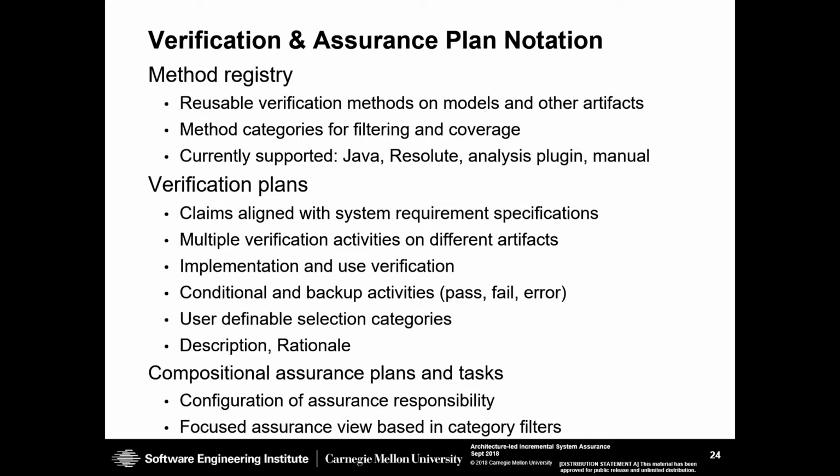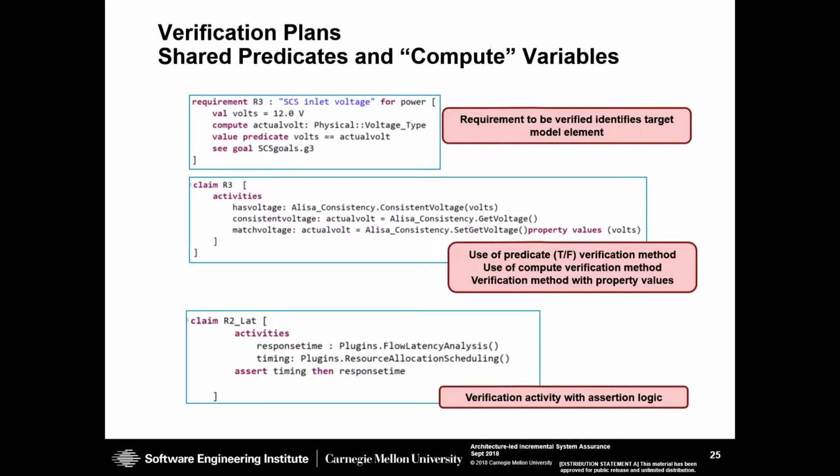And in that context, you can make some arguments about which combination of verifications have to be satisfied, or if one fails, whether there's a backup and those kinds of things, or preconditions and validation of verification results. And in an ELISA part of the notation, we can then compose those plans into assurance cases that can be executed.